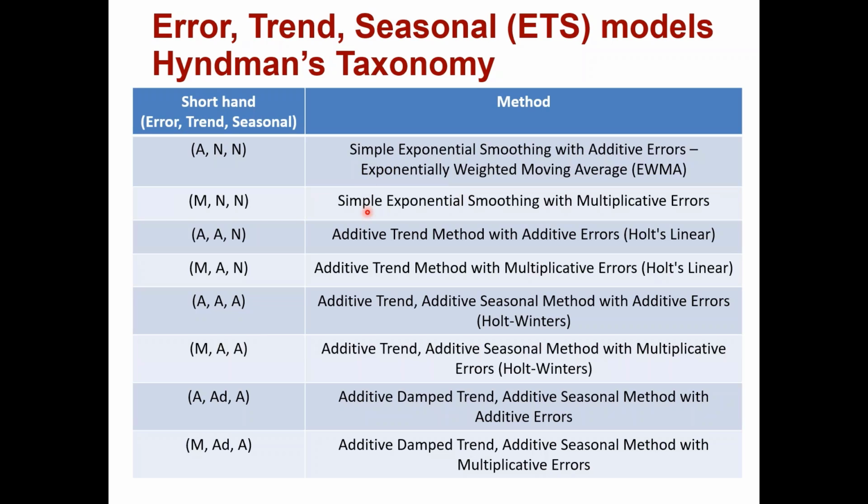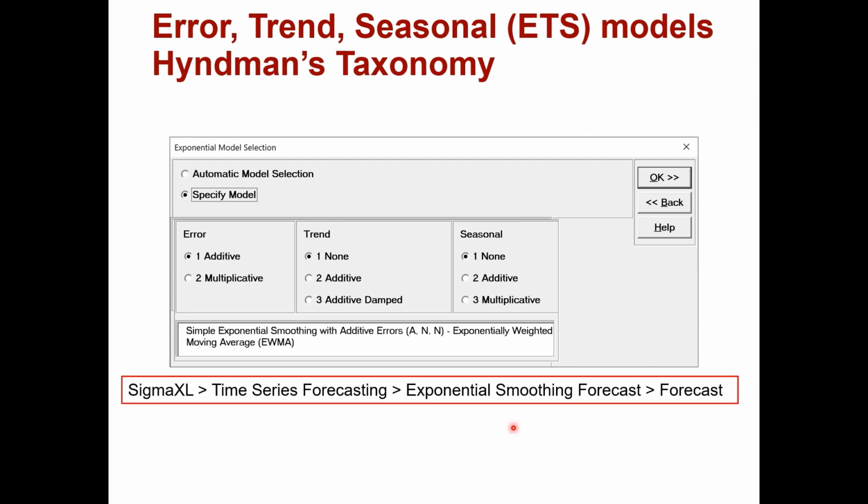And here are a bunch of different options that are considered. Again, we're not going to look at all these, but just to point out that there's a whole catalog of exponential smoothing models that are considered in the automatic modeling, or you can manually specify any of these models. If you happen to know that a Holt linear for your application is an appropriate model, then you can specify that. And this is a dialog, as we've already seen, on how you specify your exponential model.